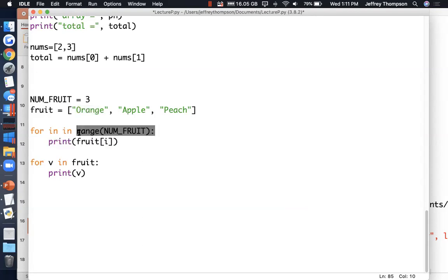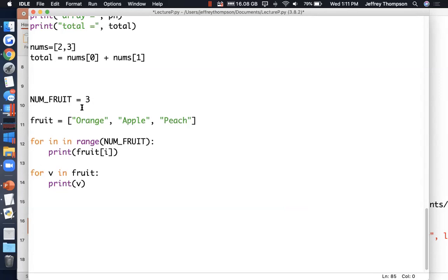No, I was thinking you have 0, 1, and 2 places, and then we have num fruit equals 3. Okay, I realized that's a difference between the size of the array and the maximum value of the index. If you wanted to say the maximum index is equal to 2, that is correct. I see. And then the minimum index is 0.